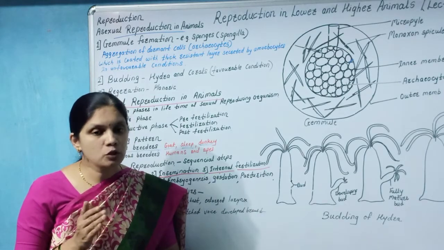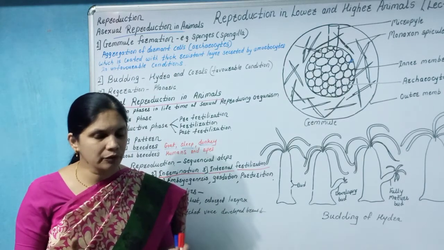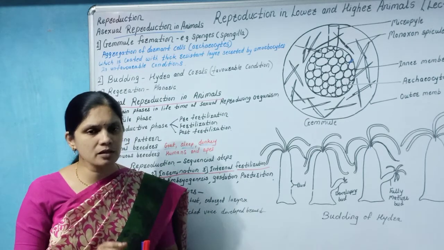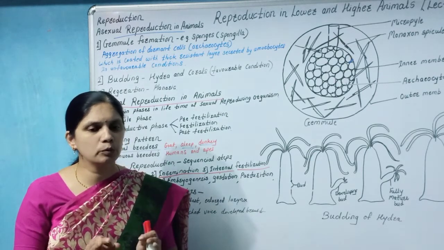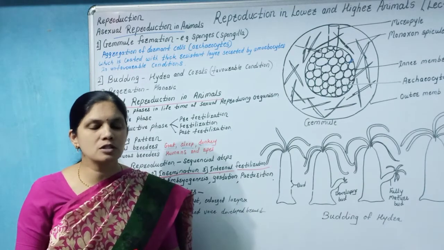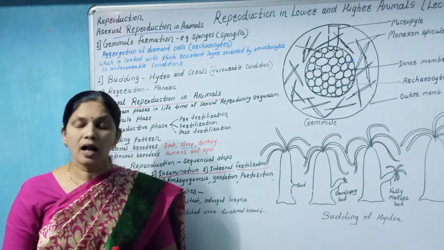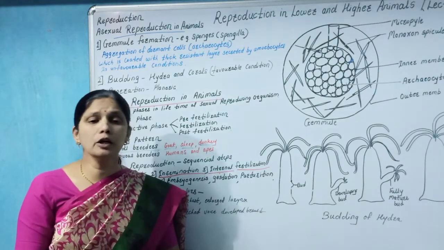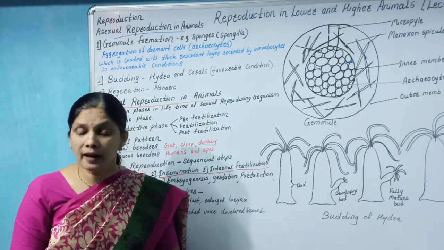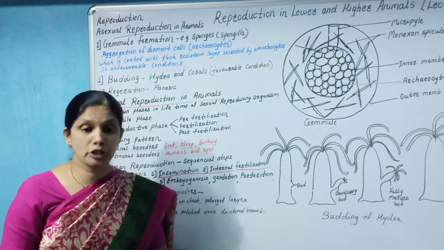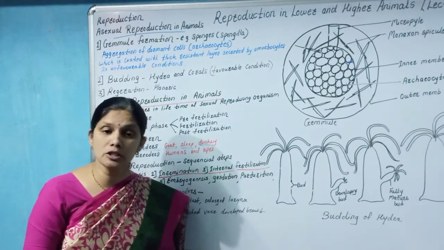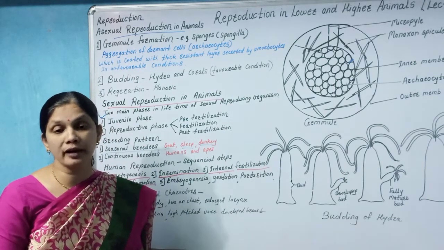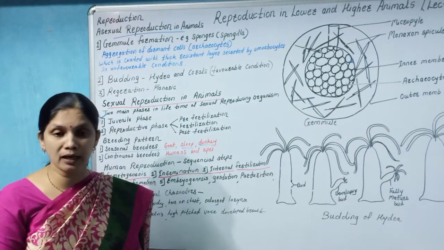Female मध्ये जो sex gonad आहे which is ovary, along with ovary other sex organs which are also involved, and from this sex organ there is a development of the whole male reproductive system and female reproductive system. And when the male and female enter into the puberty stage, at that time there are lot of changes, and these changes which are nothing but the secondary sexual characters which are developed in the male and female.